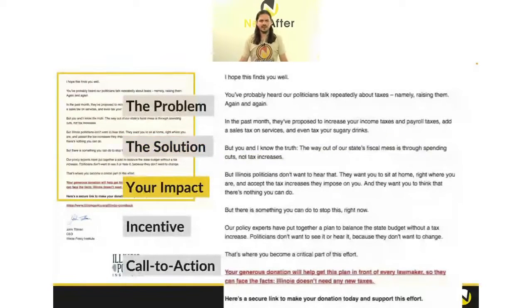And then they move on to the impact, because just me or you, the average person who's not involved in crafting policy, like what can we do about it? You know, I vote, but what impact does that really make if my person doesn't win? What can I actually do? How can I make an impact here? And so here's what they say.